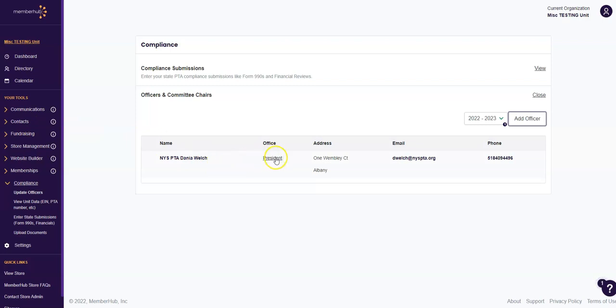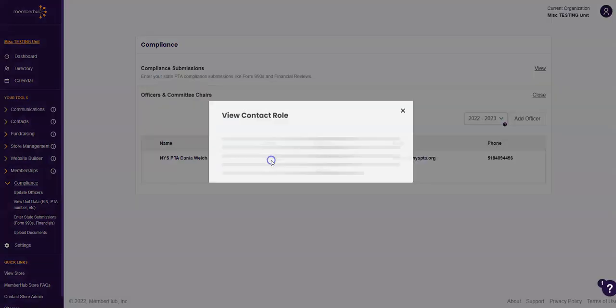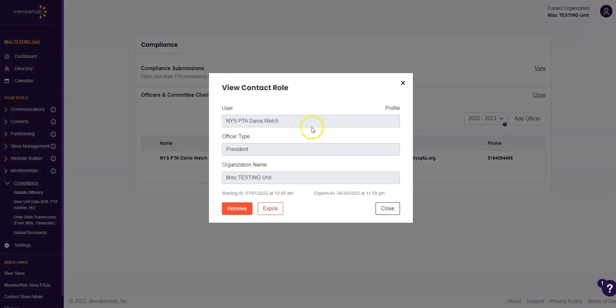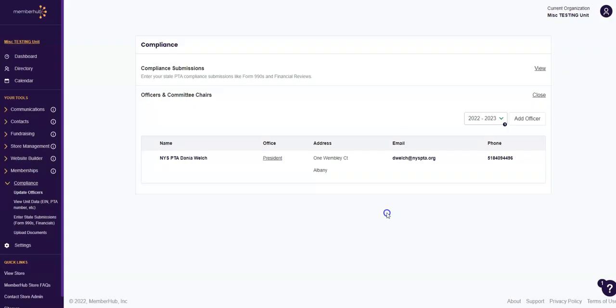Okay, so in order to remove someone from this page, you click on the role here that is linked. So you'll click on this president link. It's going to pop up this form, and you'll be able to click remove. This removes them as the role of president. It doesn't remove them from the site. So you can do that if you've made a mistake, or you had a change in personnel during the year due to a vacancy. You are able to do that during the membership year.